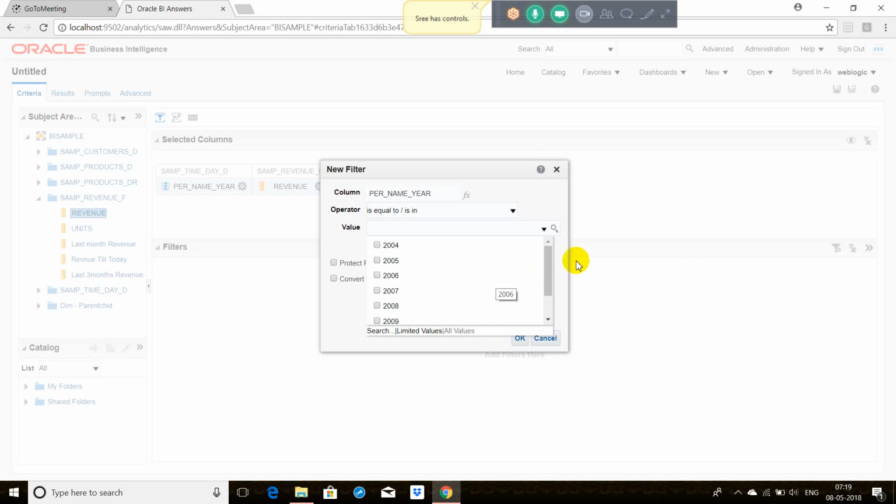Okay. So now, if you don't know the values of the specific column, what you have to do is either expand the drop down value over here and then select, or else you can type it. Let's say the first value you can select 2004, and we don't have data for that, I think. And if you select another value, I don't know whether it is there. What happened was, a blank screen came.